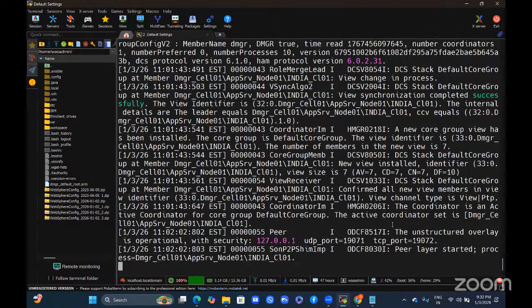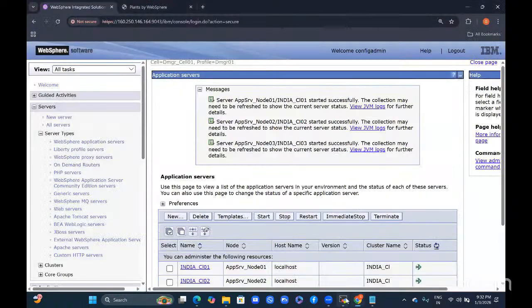This one only, app server 1, app server 2, app server 3 is there, indicates 8.5 version, and DMGR indicates 9 version. No issues. Both two versions also no issues. Now you can verify.